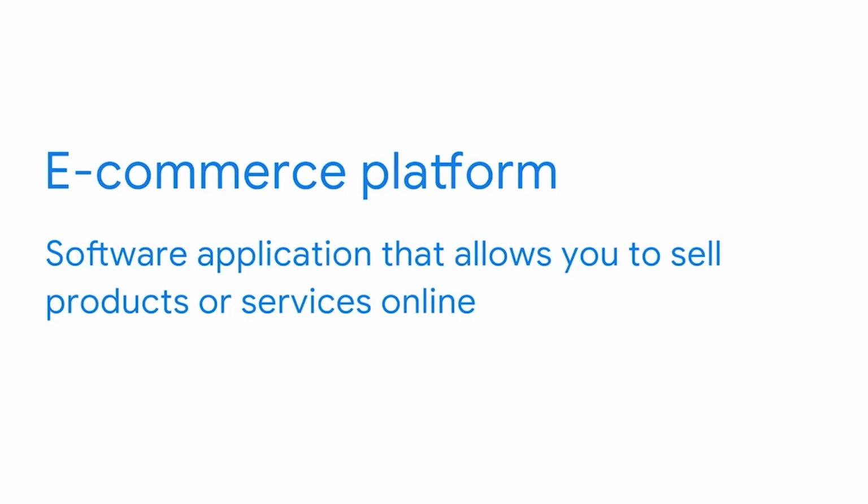Now that you understand more about the basic terms used in e-commerce, let's take time to explore the different tools and platforms you might come across. An e-commerce store is built on an e-commerce platform, which is a software application that allows you to sell products or services online. A popular platform many e-commerce stores use is Shopify. With a platform like Shopify, you can manage your website, conduct marketing campaigns, manage shipping and fulfillment, set up payment services, review analytics, and more, all in one place.